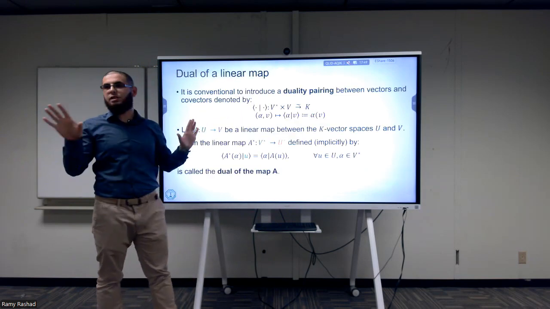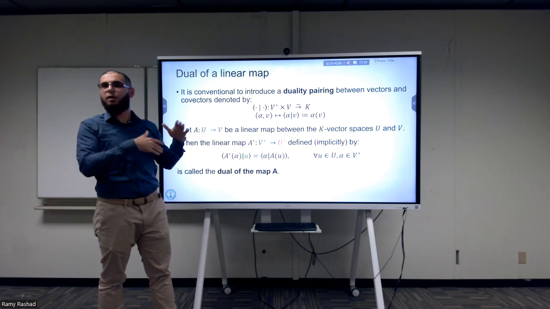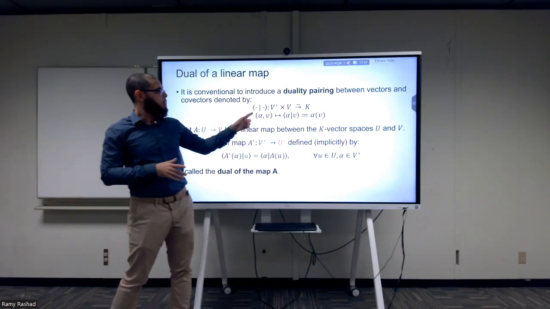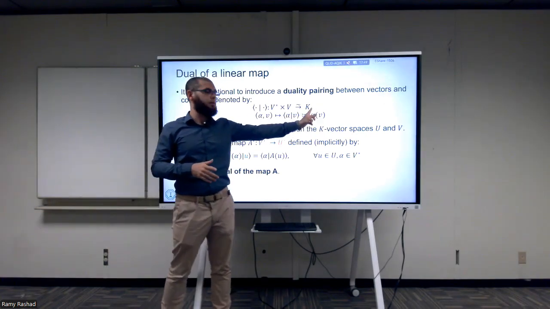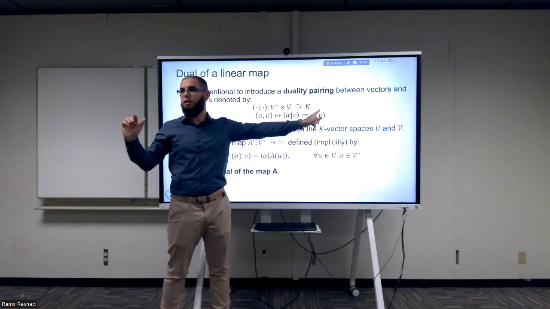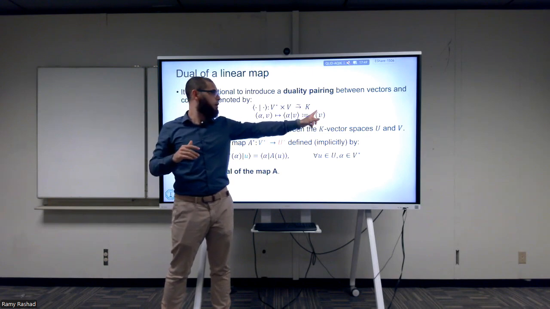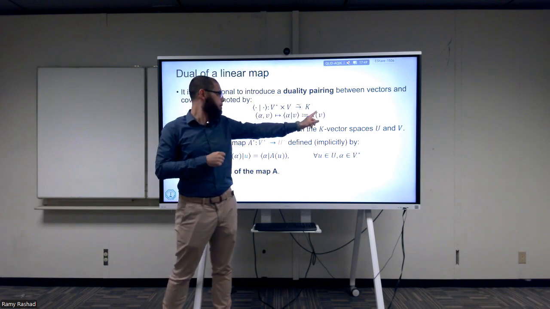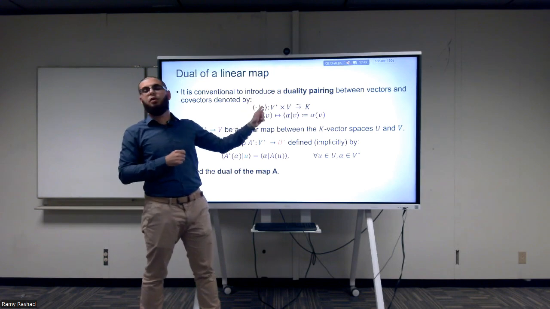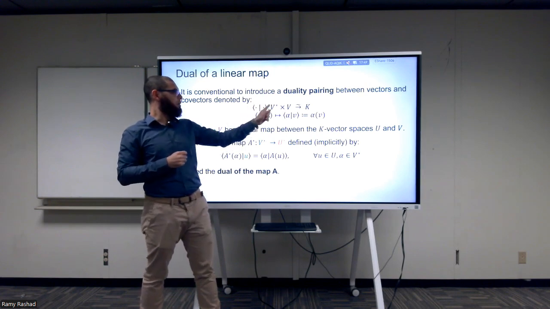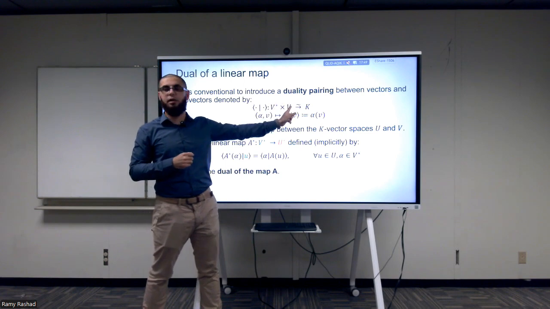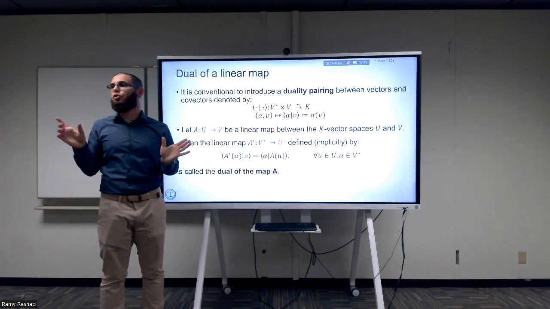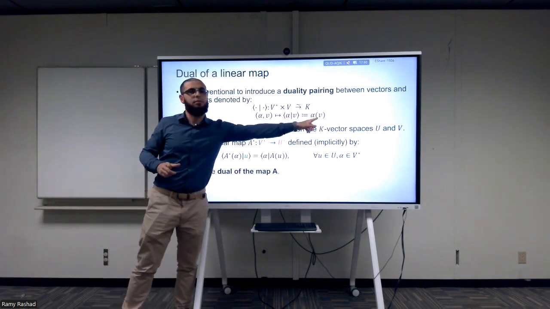There is some notation. This is just notation-wise, and it will be very helpful, and you will find it in textbooks all over the place. There's another way that people write this, alpha eating V, which gives you in the end a real number, or a scalar that belongs to the field in general. They introduce something called the duality pairing that would eat one element of V star and another element of V and give you in the end this number. It's just another notation for writing alpha that eats V.